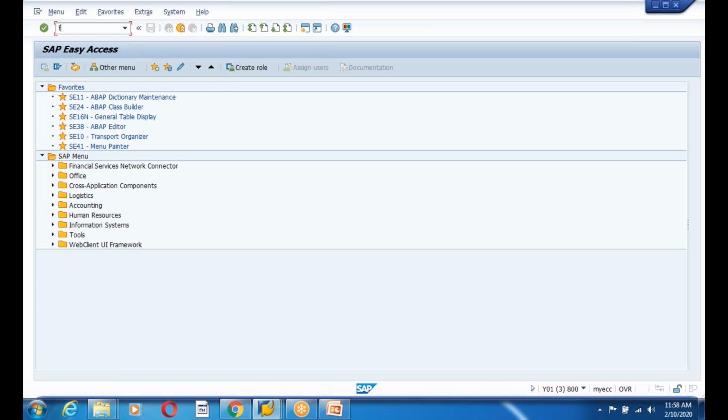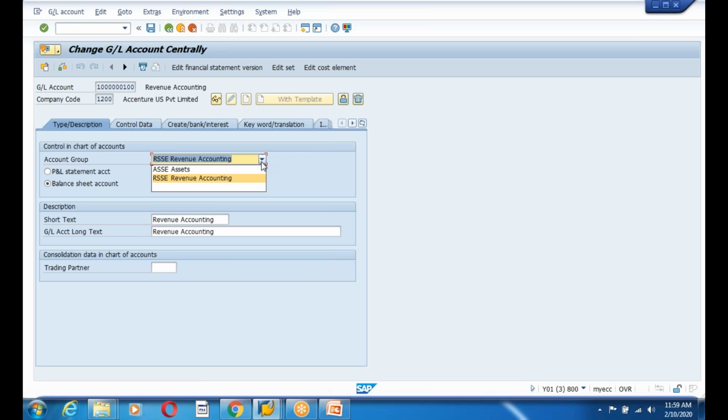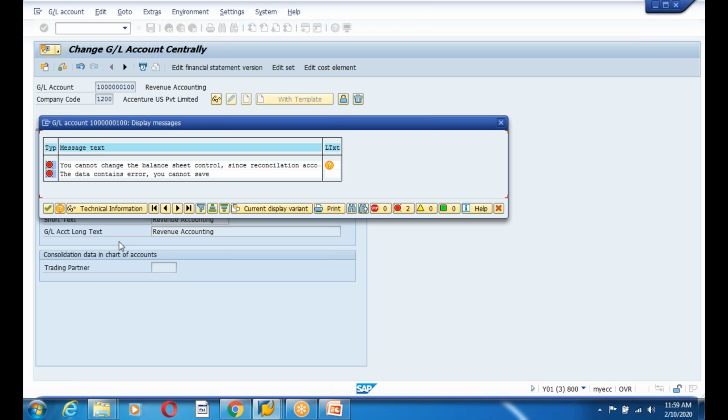So yes, FS00, and change the account group to revenue accounting, but here, save.